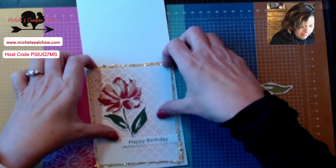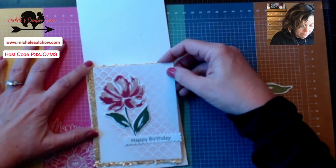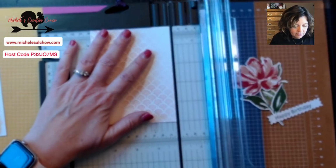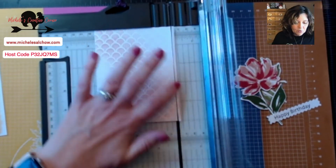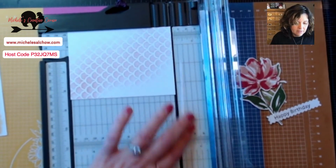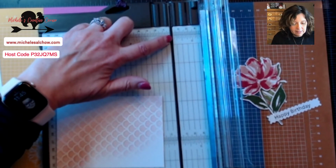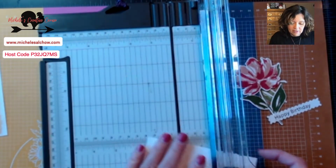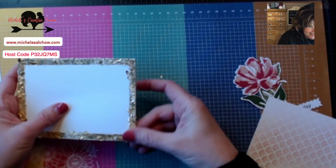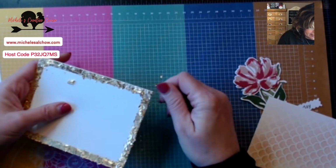So let's put this together. All right, so let's make this a little more narrow. Or maybe, I'm going to take off 1/8 of an inch, and I'll just do that from this side. So not a full 1/4 on all sides, just an 1/8. And if you're looking at your trimmer, the part that's part of the cutting track, the edge of that brown is the 16th, and then the 1/8 is the next little notched line, in case you wondered. All right, now the inside line doesn't have to be smooth because that's pretty much going to be covered by the next layer.